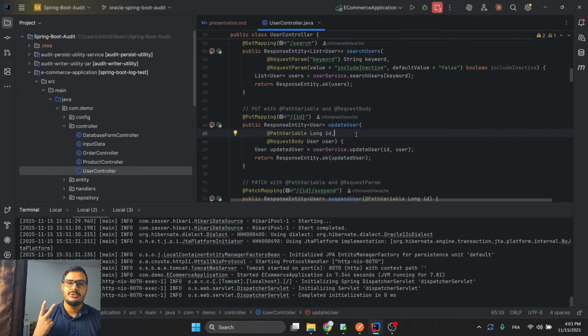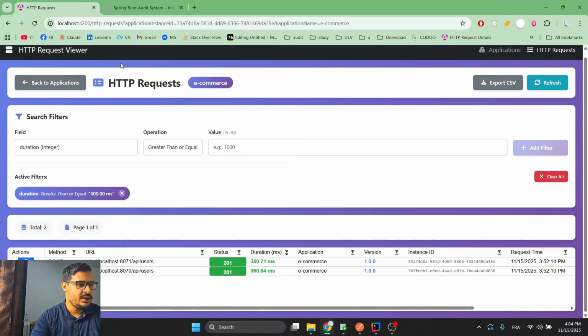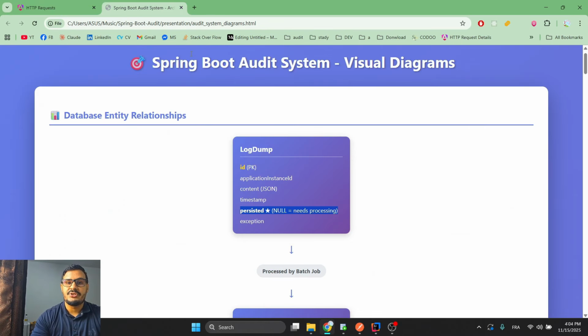Now let's try to understand how this application works. For this, I created 2 strategies, database strategy and file strategy. Let's start with the first one, database. All the logs of your application get saved in this table, the log dump table. I will show you the schema of the database in the code level, but for now, let's continue.